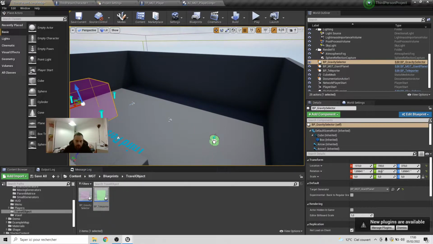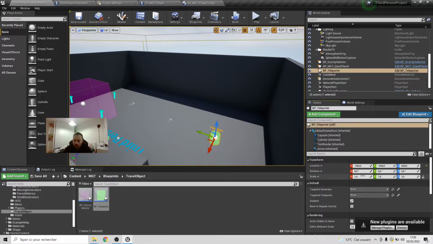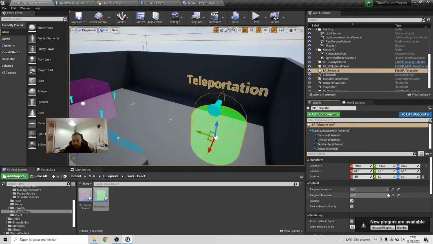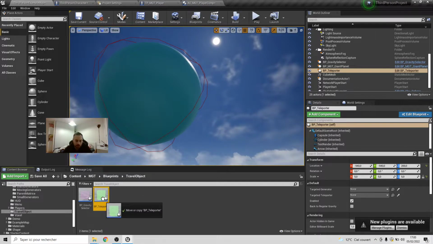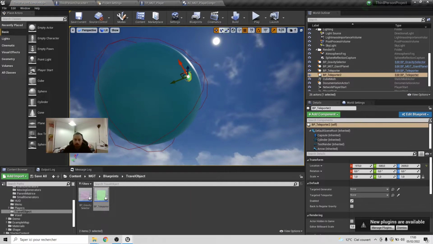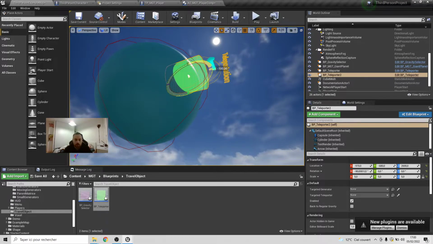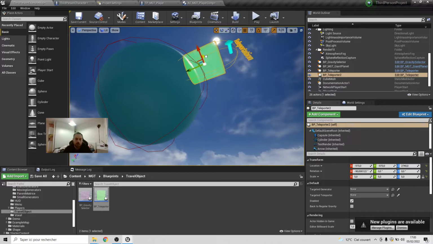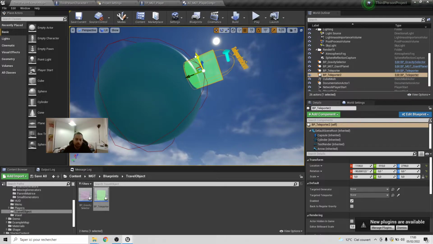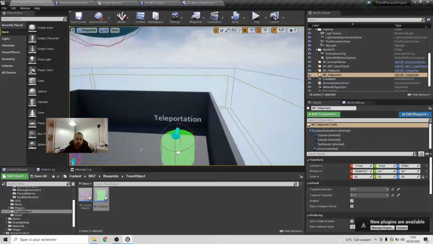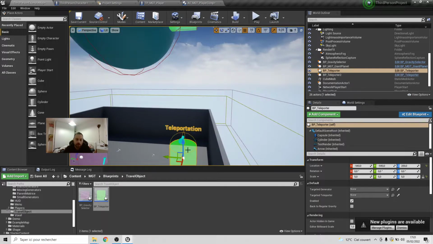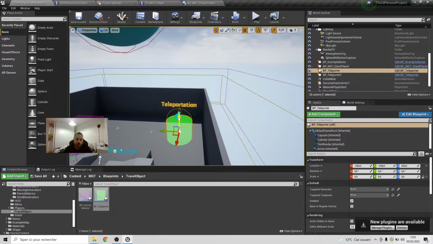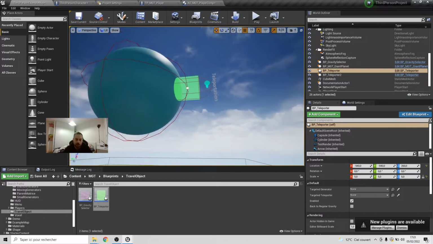Okay, one other thing I want to show you is that you can use a teleporter here, for example 5. Okay, and now I will put a teleporter here. First I scale it up, rotate this. Why do I rotate it? Because when I go inside this teleporter, I want my player to be teleported to this one, and my player will have the same rotation as the one for arrival.